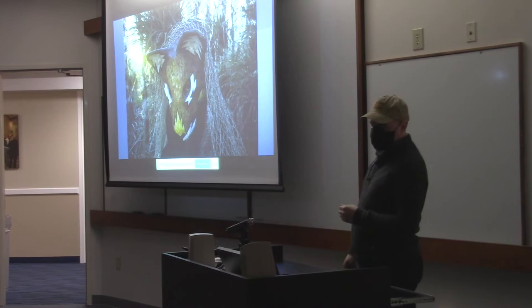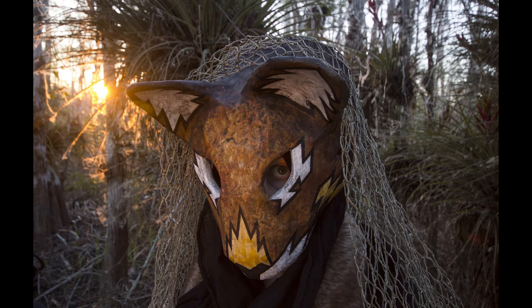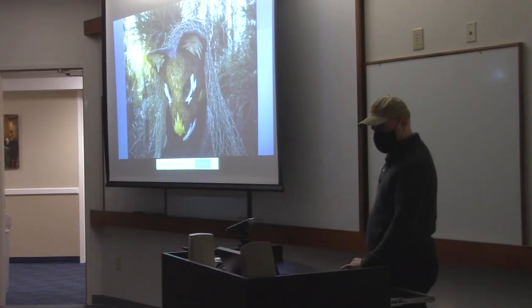I'd take my camera equipment, masks, and costumes out to pretty remote places in the swamps. I always shoot at the end of the day — you can see that light coming over my shoulder — but you're also racing back because you don't want to be out in the swamp after dark. I usually hike about a mile or a mile and a half, because if you're dressed like this near tourists, they'll either be terrified or swarm you. I politely explain: I'm the resident artist here, just modeling my masks and having fun.